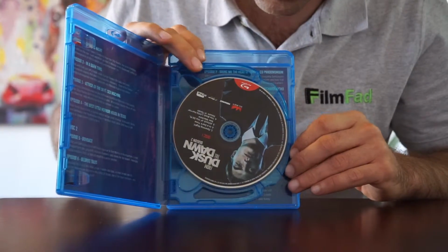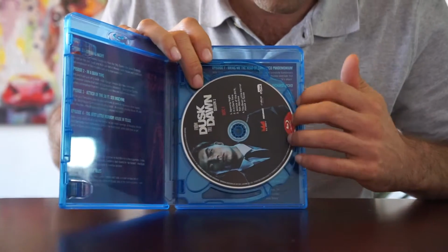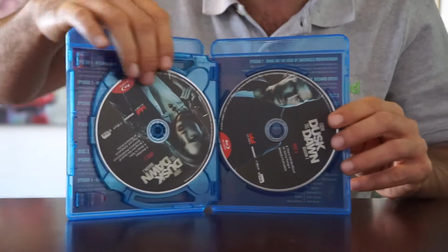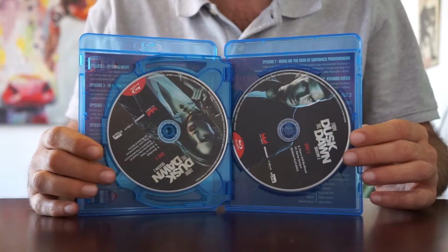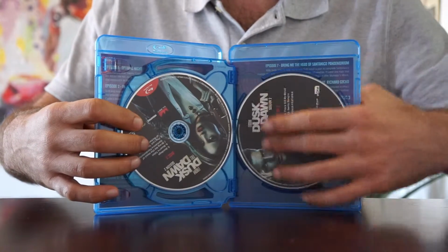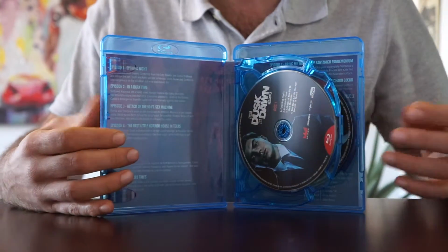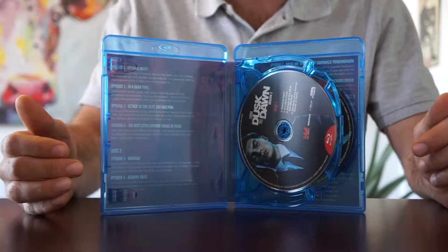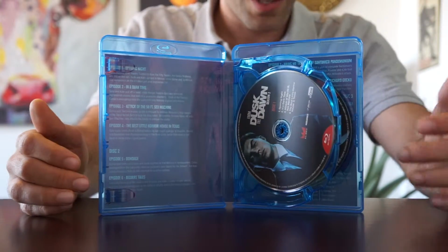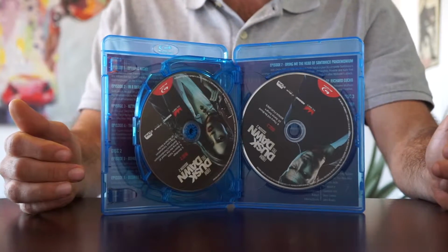Looking at the discs themselves, I really always am a big fan of artwork on the covers of the discs themselves. Especially, as you notice, if that artwork is varied like it is in this case. Phenomenal. Great job on making different artwork on each of them. Now, to take it one step further, they could have put some texturing there. There is no texturing, but beggars can't be choosers. This has some artwork, which is great. So that's about it. The three discs contain the entire series as well as the bonus content.